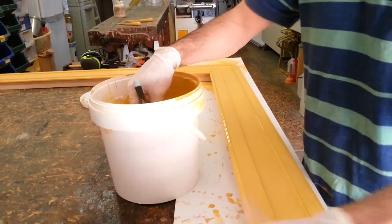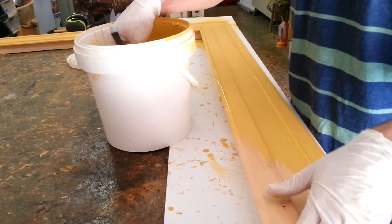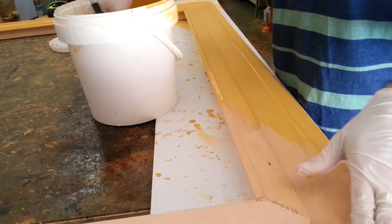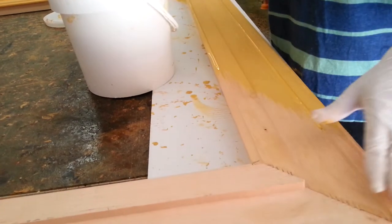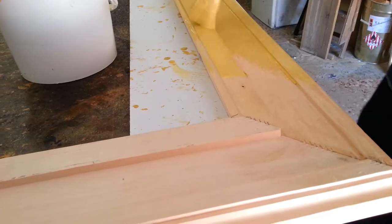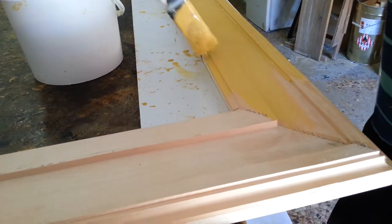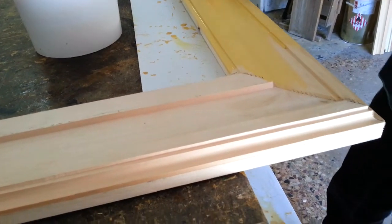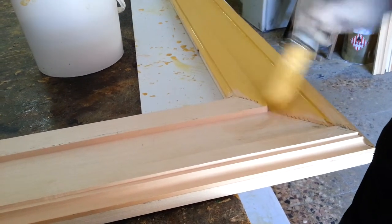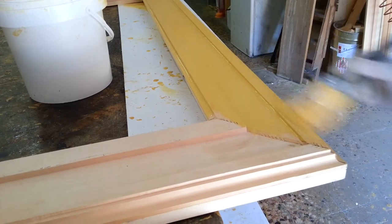As you can see here, this frame is not really smooth because the wood has not been made smooth by sandpaper. By applying this gesso, I can obtain a surface much more smooth — exactly what we are looking for — to have it smooth to then start with the process of gold leaf gilding.